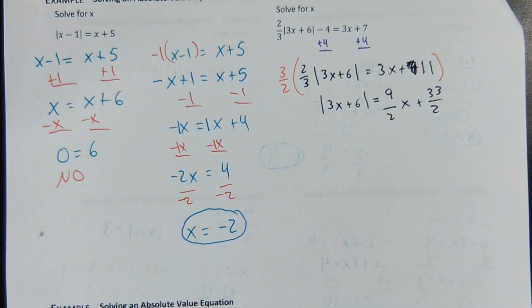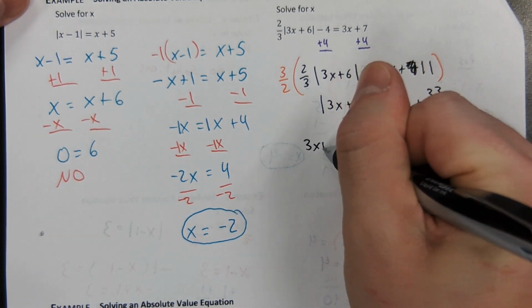Once again, is this how I would have done the question? No. There's a much faster, easier way to do it. I can do it because I've practiced a lot. This is the point where I taught you to write out your two separate equations. You've got your best case scenario and your worst case scenario. Best case scenario is the absolute value bars weren't going to do anything because 3x plus 6 was already going to be positive. Well, if that's what's happening, they're not needed to be written.